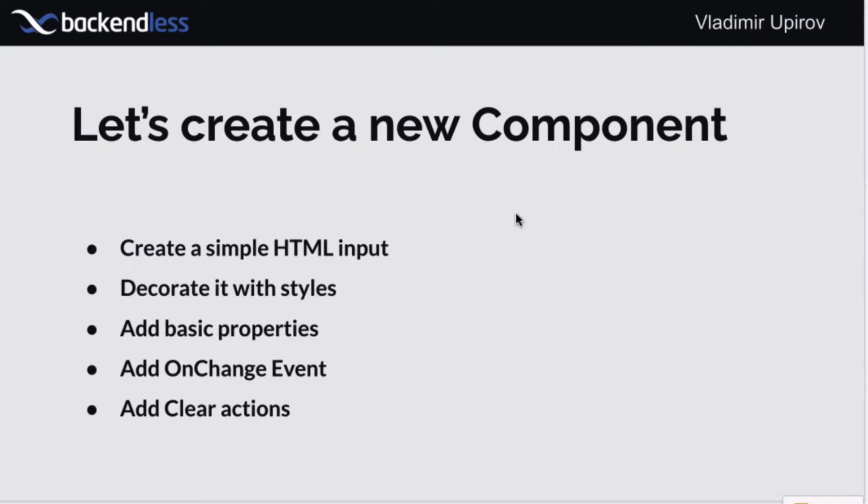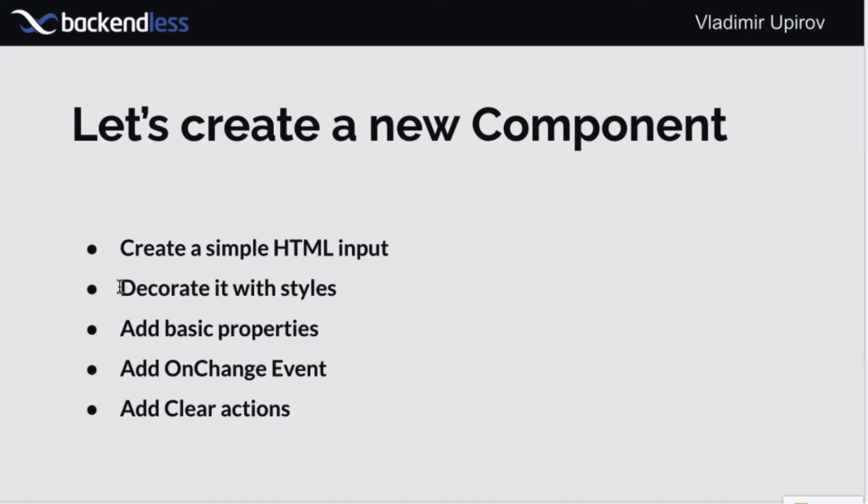So let's create a new component, and we can dive deeply into each part. I think it will be more productive to see how it works than just listening. In that demo, I'm going to create a simple input, because I tried to select another component, but the input, in my opinion, is the best one, because we can demonstrate properties, data binding, events, actions, and so on. So we will build an HTML input.